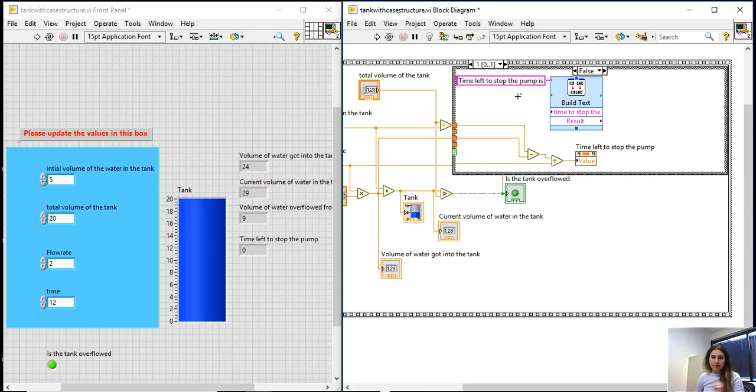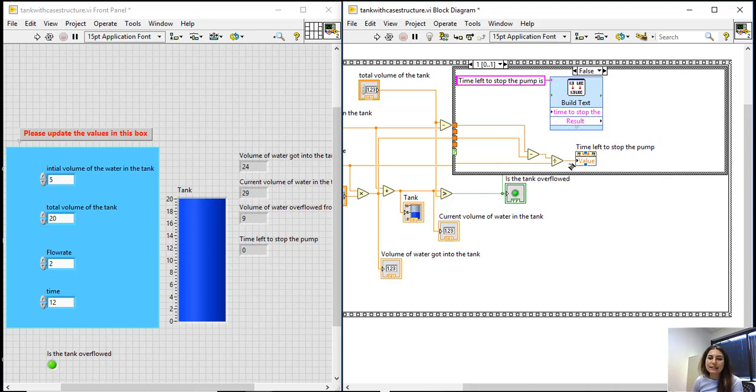So this is what I'm going to say. What this Express VI will do is that it will say, time left to stop the pump is, whatever minutes that I have left in here. It will give me the results. So this is the result, the time left to stop the pump, right?